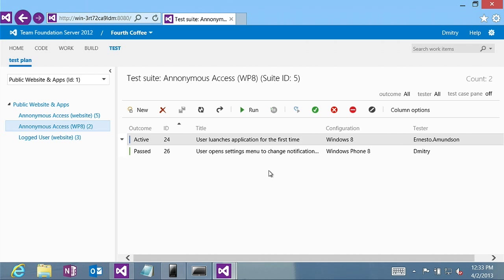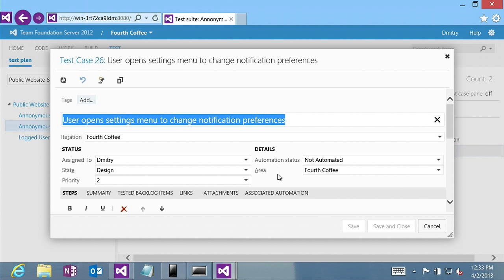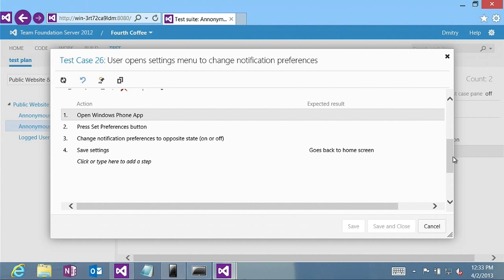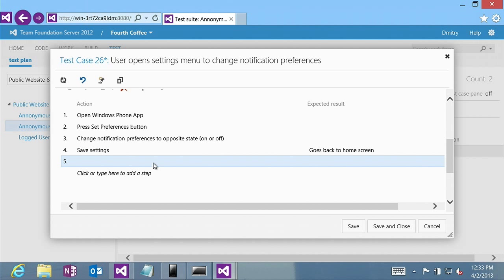Exactly. So I'm going to click on the first test case here, test case number 26. As I go through it, a few things I want to highlight. You'll notice here that I have the list of steps already highlighted. I could go and add another step. So, demo at toolbox. Because we always have to save the hotness for you, Robert, so we always have to bring it in over here. So we'll just save and close that one.